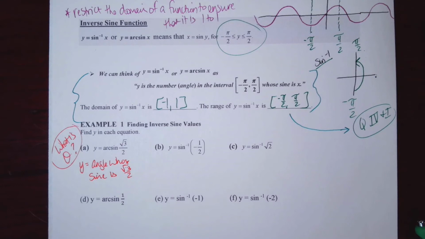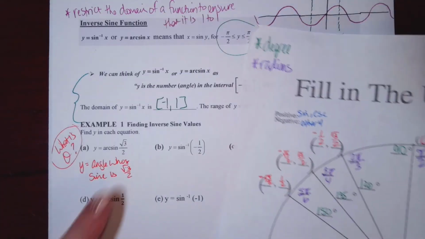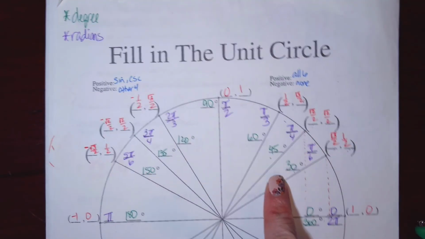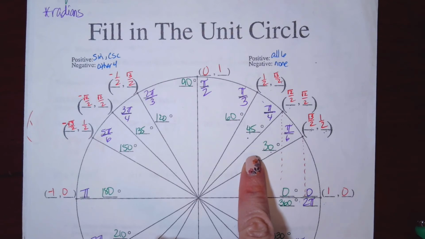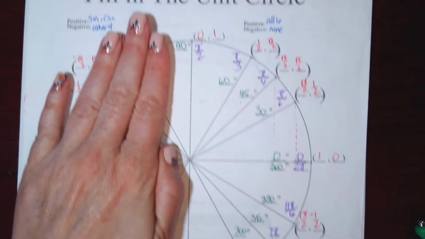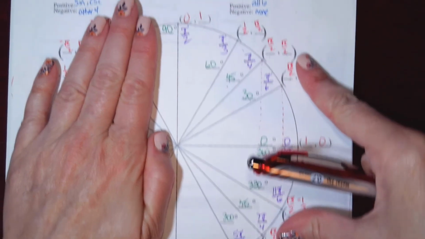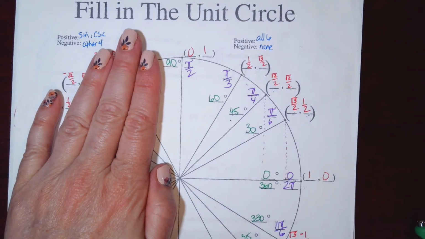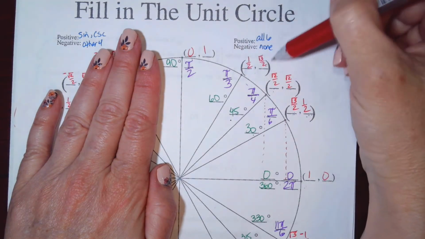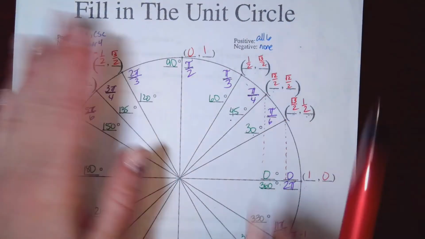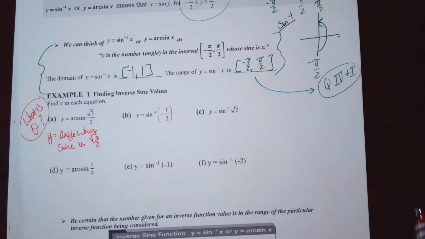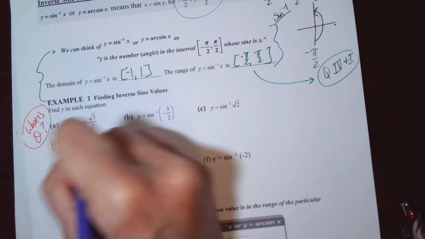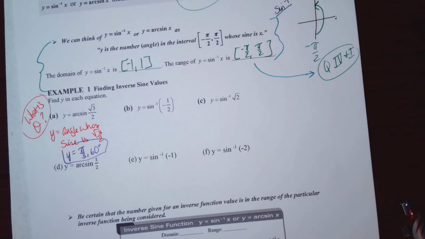So I'm looking for an angle. Well, let's think about this. If you grab your unit circle, square root 3 over 2 is positive. Sine is positive in these two quadrants. But remember, I said that we are dealing with one-to-one functions. We have restricted it. So we restrict sine inverse to these two quadrants. If sine is positive, that means we're in quadrant 1. What is the angle in quadrant 1 with a sine value of square root 3 over 2? Well, that's right here, pi third, or 60 degrees. So my answer here is pi third, or 60 degrees, depending on whether I'm wanting radians or degrees.